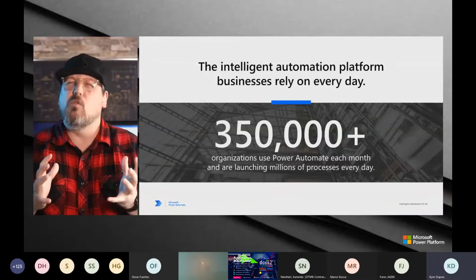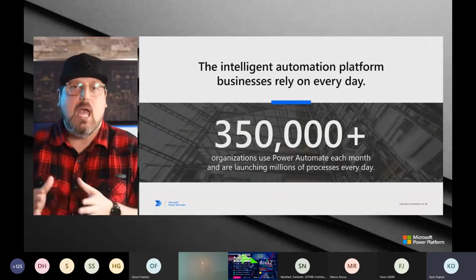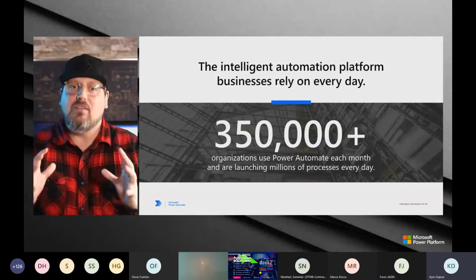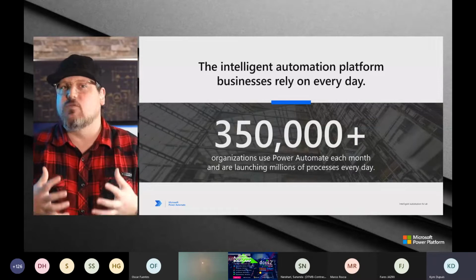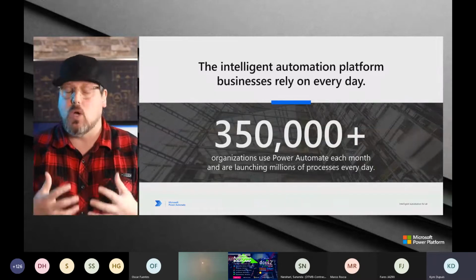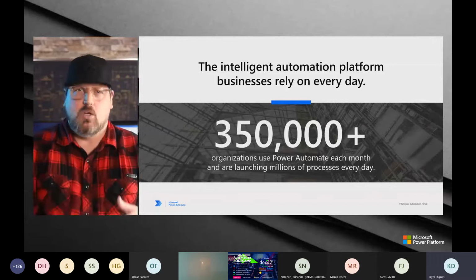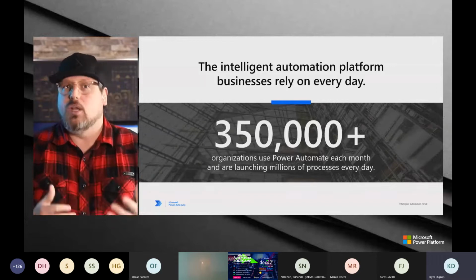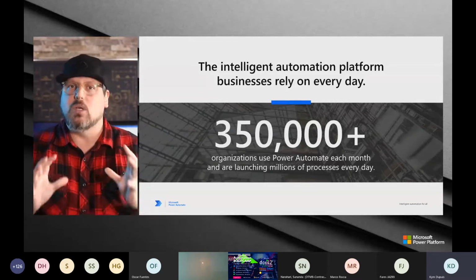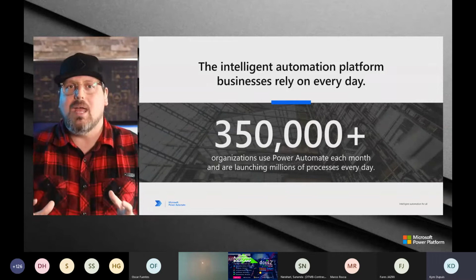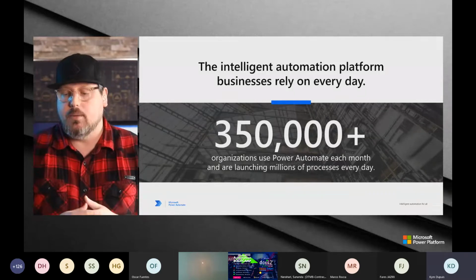We're talking about over 4 billion API calls every day. Having that as a cloud service makes that infrastructure much more scalable and reliable than trying to automate everything internally with bots in your own server rooms or running on your machine. So the cloud is really the backbone to automation, and that's what we're betting on.